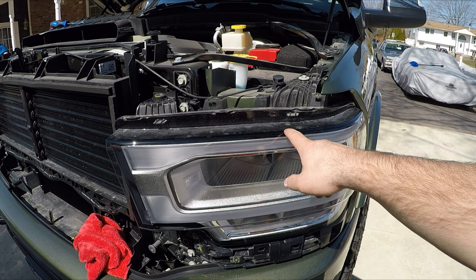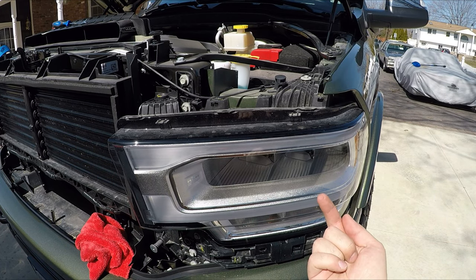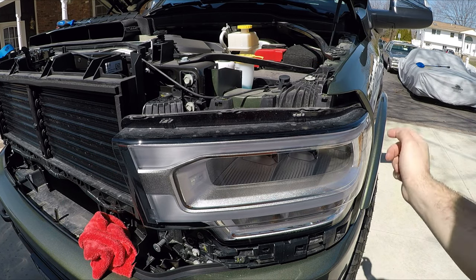To remove these headlights, there's two 10 millimeter bolts. One is up here, and one you got to get at from the bottom. And then there's two clips, or pins rather, one up top and another one from the bottom.